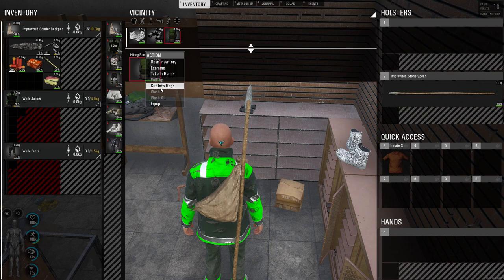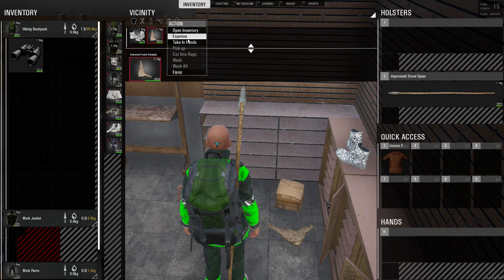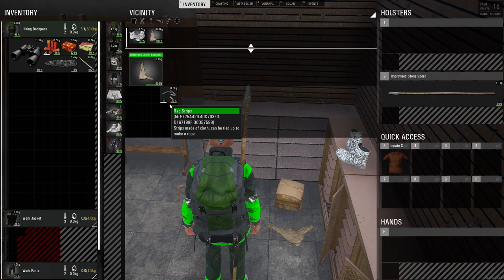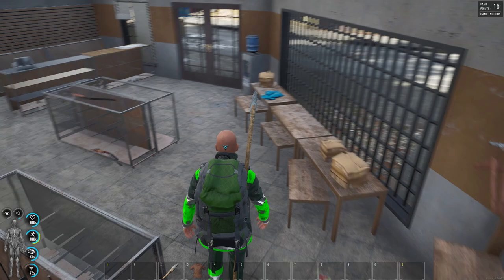All right, oh, we got some bins as well. I'm not gonna forget those. They will come in handy. All right, so let's take all this. Transfer this over. There we go, sweet. Don't need the boots, I've got my trainers.